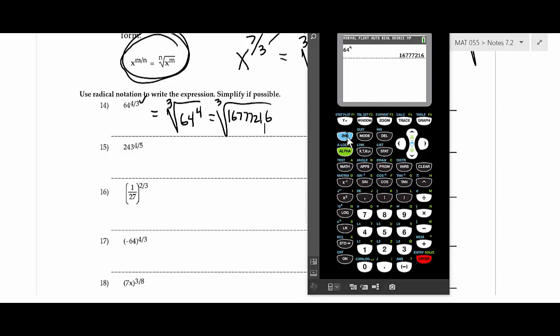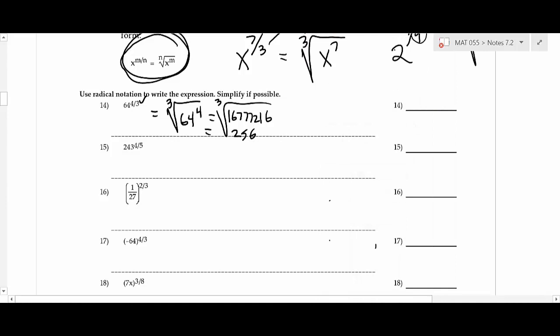So now I'm going to take my calculator. No way I know that in my head. I'm going to go to math. I'm going to use my cube root button on my calculator. I'm going to do the cube root of 16,777,216. Well, let's see what I get. My God, I got 256. There's got to be a better way to do that problem. In fact, there is. That's what I'm going to show you.